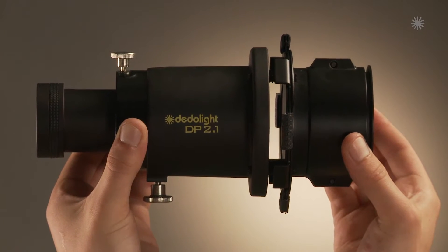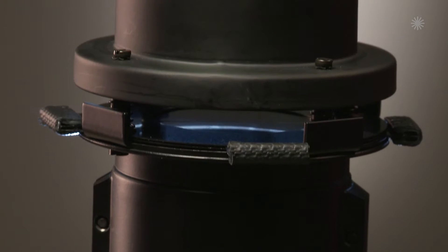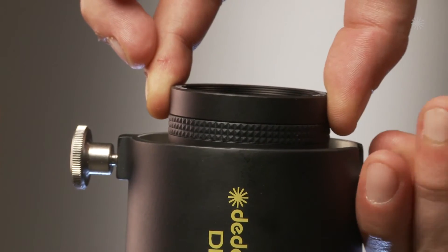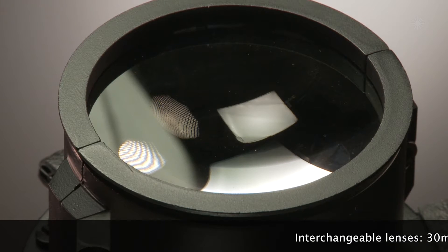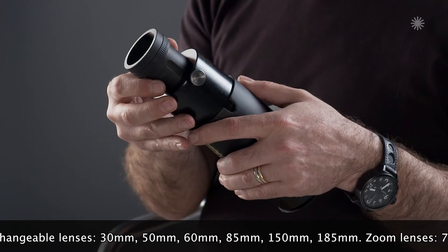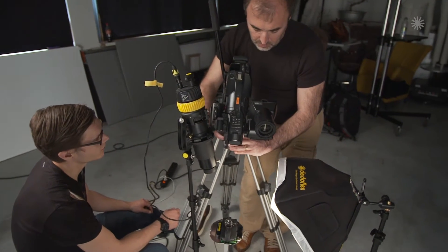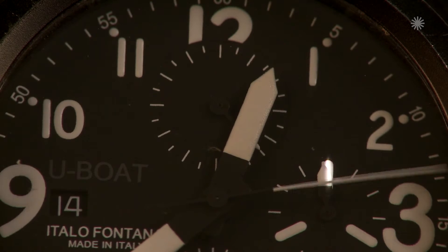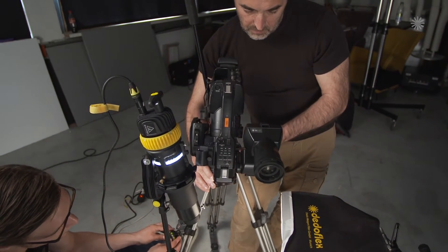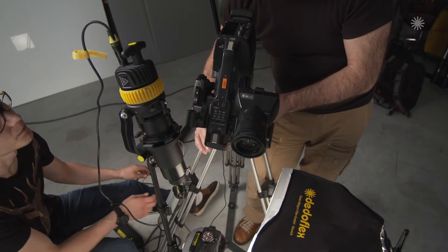Enormous accuracy and quality of every effect is basically the origin and purpose of existence of this unit. It has interchangeable lenses and you can easily choose from wide-angle lenses to standard or long-focus lenses, and even zooms. You can use the special barrel which gives the possibility of shooting macro effects. For the shot, I basically used the camera on a standard tripod, just one lighting stand, one light head, one projection attachment, and an additional source of soft light.